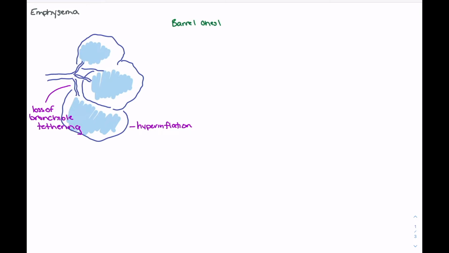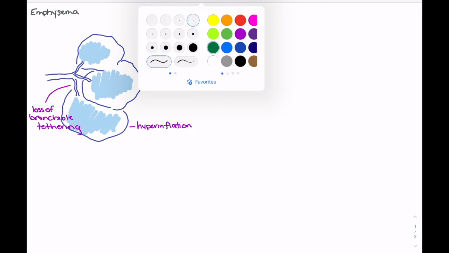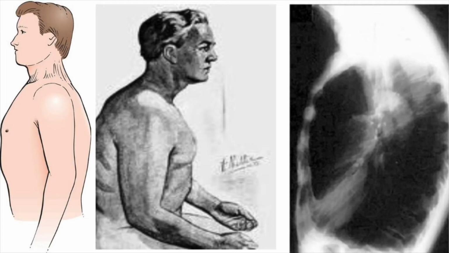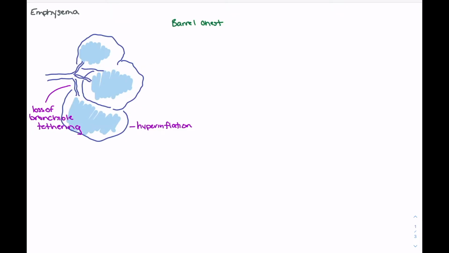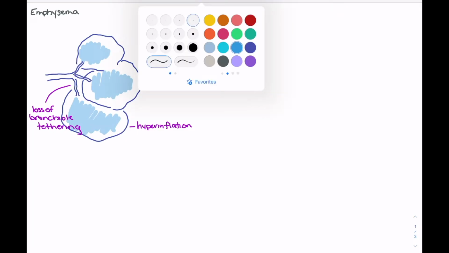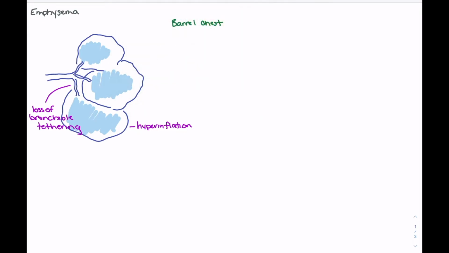So if we think about emphysema, we can see this barrel-chested appearance. And that's because the patient has a lot more air in their lungs than they typically would. If you picture taking a big inspiration, this patient has a barrel chest because their alveoli are hyperinflated, which is pushing the chest wall up. You actually will start to see flattening of the intercostal angles. The patient is going to have that consistent barrel chest, or opening of the chest, and hyperinflation of the alveoli. So two things we have to see going hand in hand for this patient are barrel chest and flattening of the intercostal angle.